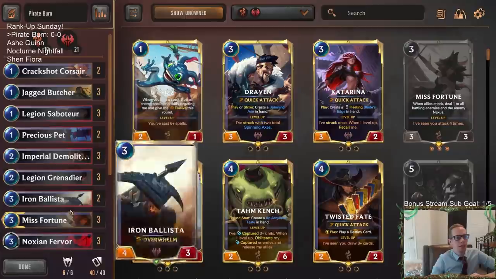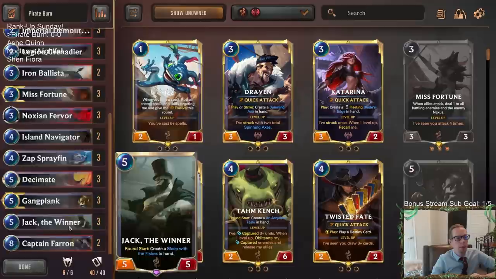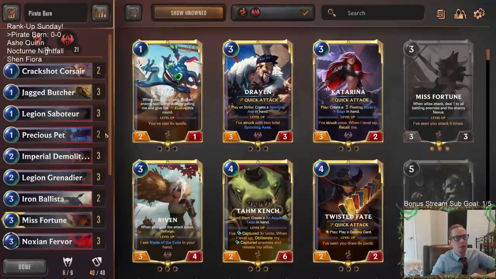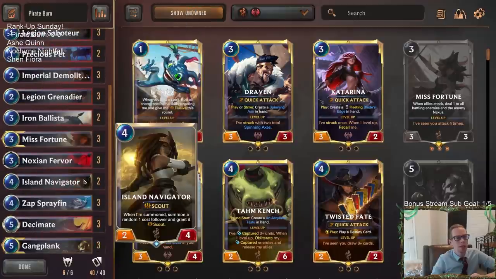Basically, it took the generic Pirate Burn deck list that a lot of people were playing, but I made one small change. I trimmed the one drops. So normally there's like 12 one drops in here, everybody playing like three of each of these. So I took out a Precious Pet and a Crackshot Corsair because I wanted Island Navigator, and Island Navigator was really big for us the last time. And so we got two copies of this that really helps our Misfortune level up.